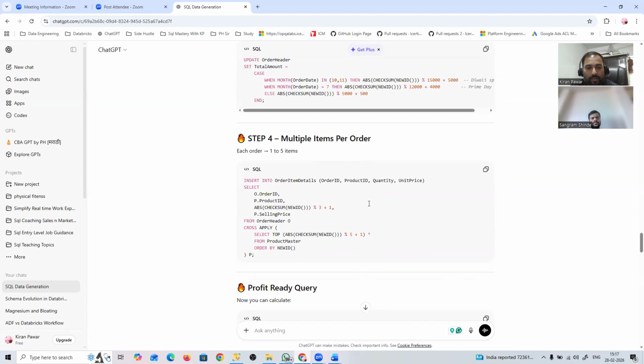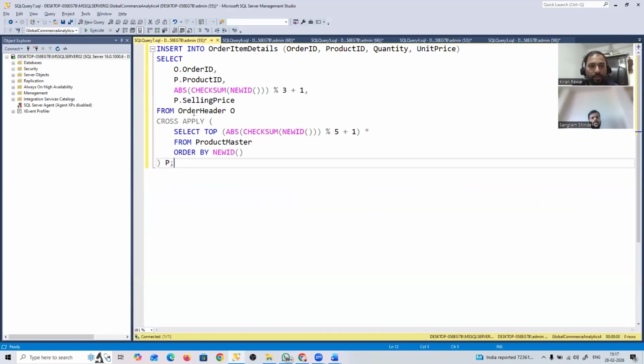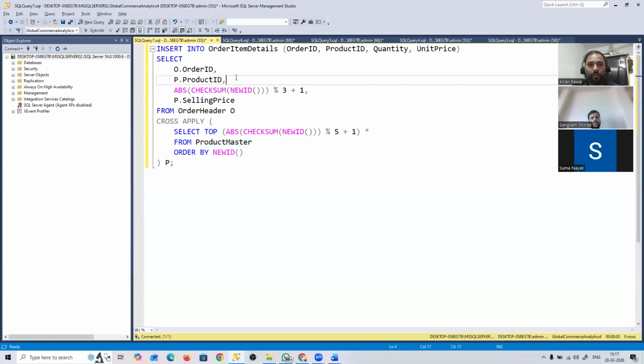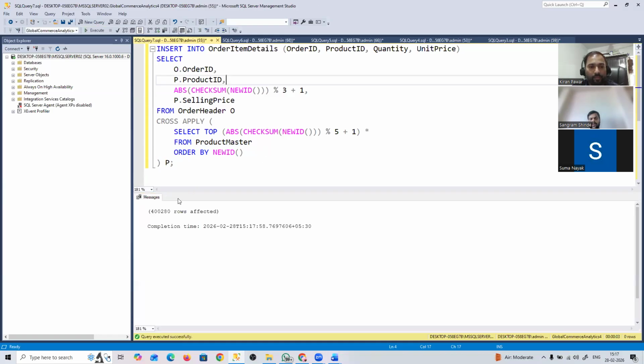So we'll go here and execute this. Order headers cross apply this product master, so it will take product ID from here. Let's execute this. Okay, good. At least it gives 4 lakh records.